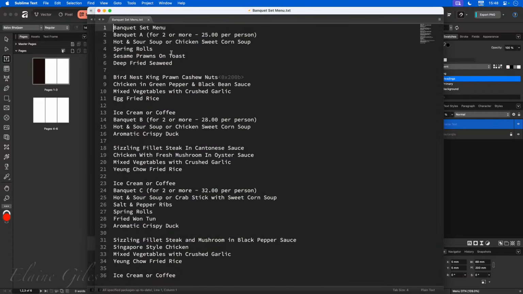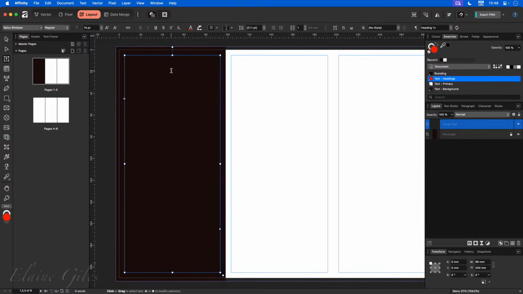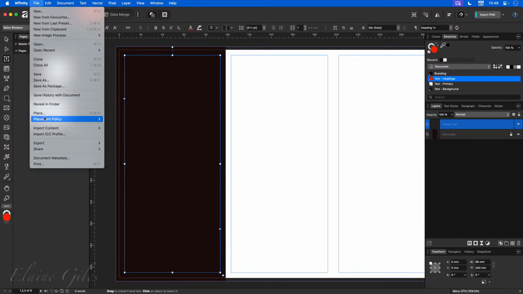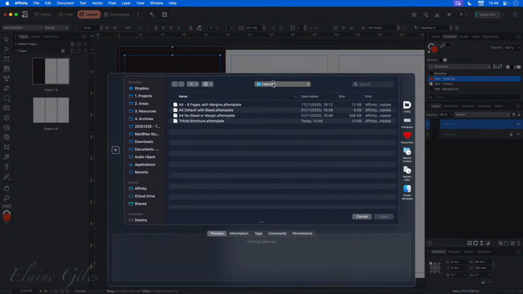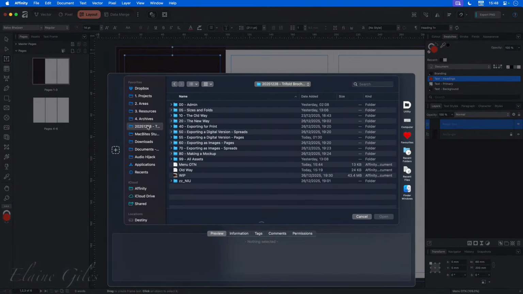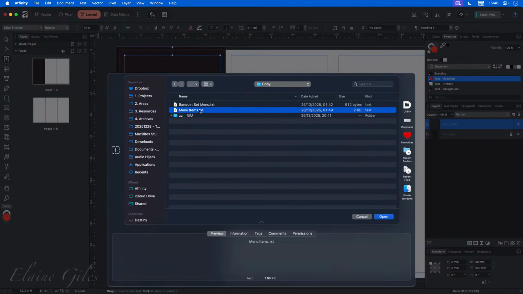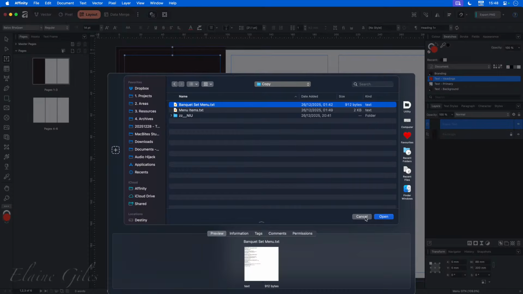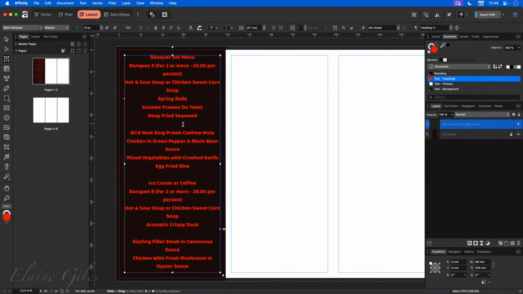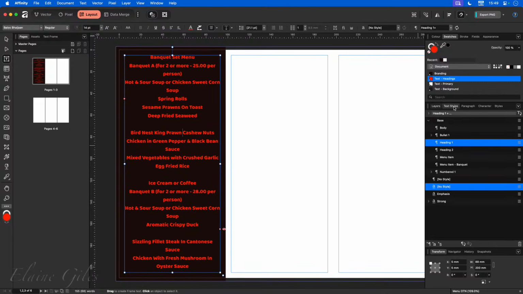There it is. So we can see that we've got what would be a heading 1 at the top, and then we've got banquet A, we've got banquet B and C. So that is the text that we'll be bringing in. We could copy and paste it, or you could place the text. So if I go to File and Place, and I come out of my layouts and I go into where my text is, so this is the copy I'm using, and there is the set text for the banquet. We can open that and it will put it in there. Totally formatted incorrectly, but we're not going to worry about that. Not at this moment, we're not.